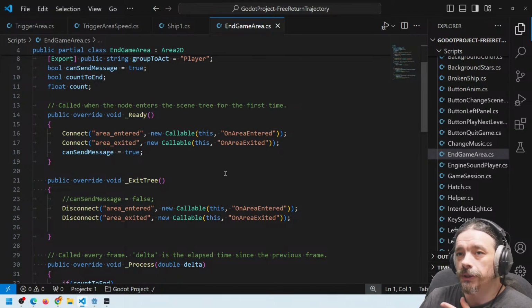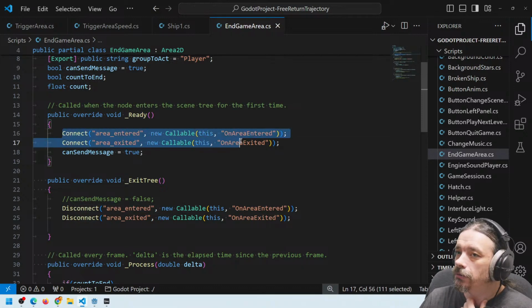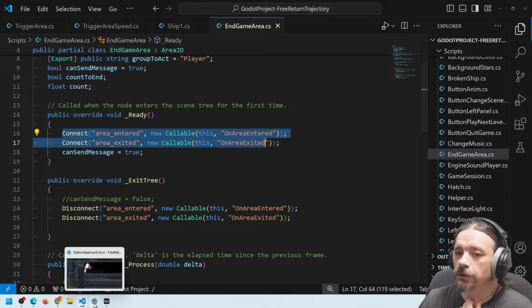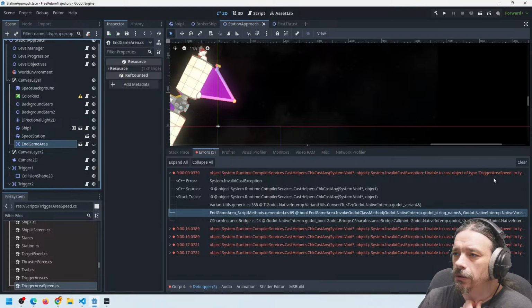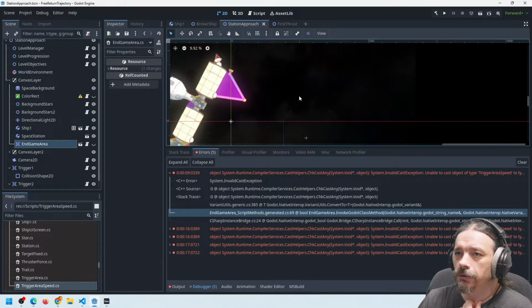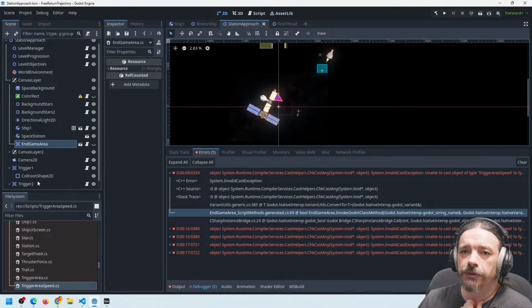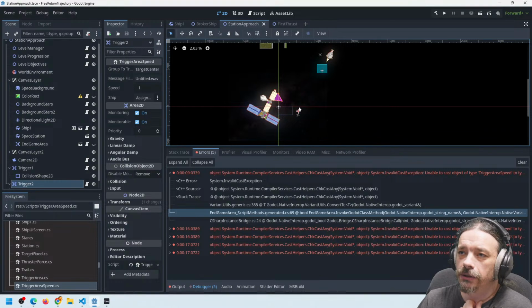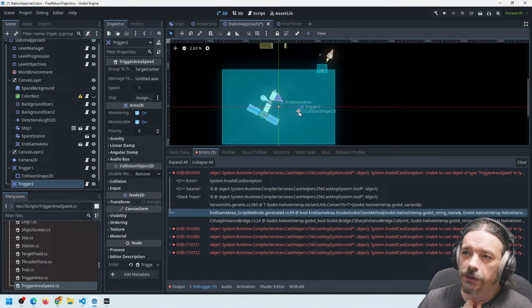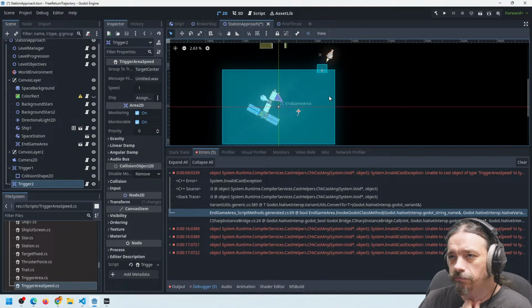But it also doesn't make sense, because the error is related to the trigger area. If the problem was that I have a trigger area inside the endgame area and this one is interfering with this one, I should have more errors, because that one is also inside, and they do not interfere with each other when the spaceship passes through it.